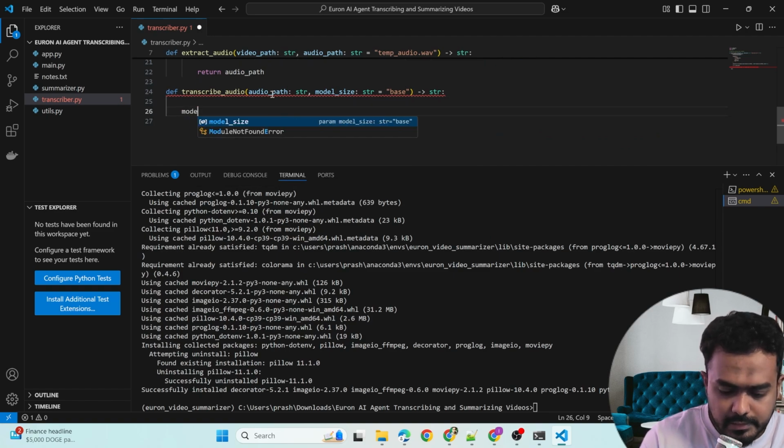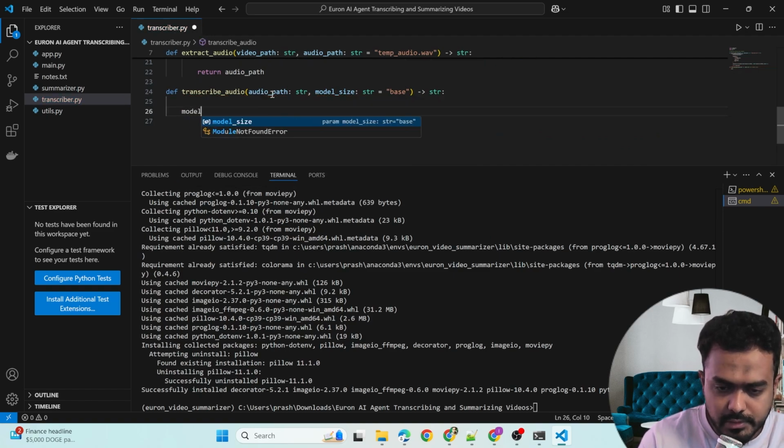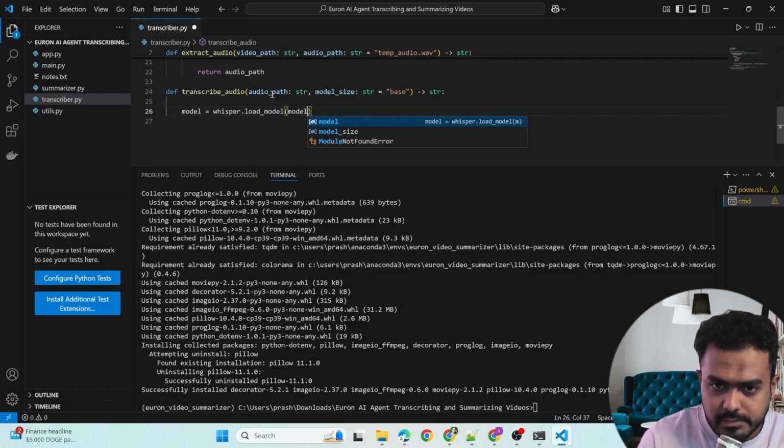Here we'll tell what model we are using. We're going to use the Whisper model, so Whisper.load_model, and we pass the model size.